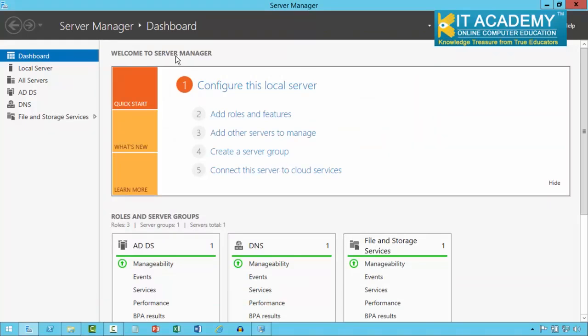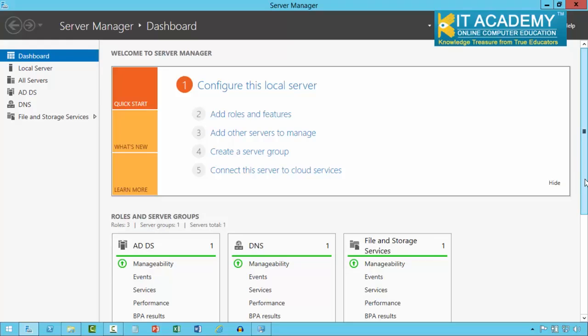The Server Manager Management Console is available in both Windows 2008 and Windows 2012. One of the major enhancements made to Server Manager in Windows 2012 by Microsoft is that a network administrator can configure and manage multiple servers from the same console, rather than physically working on the other servers or using Remote Desktop to connect to them.